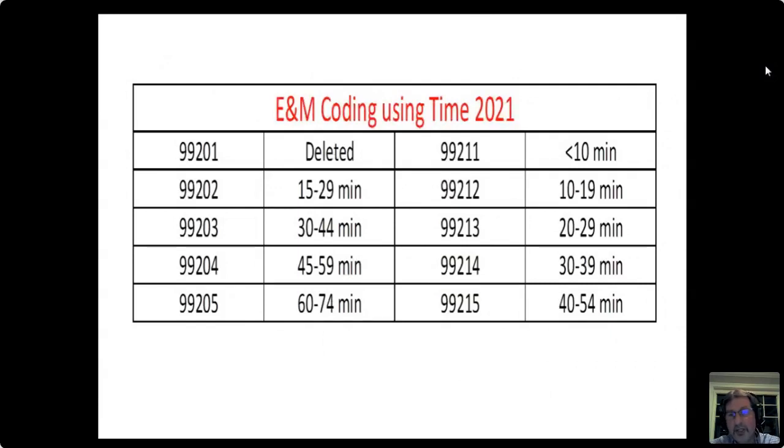If it's an established patient and that visit falls into a 20 to 29-minute period, then you'll be able to bill a 99213. Again, before this, most of my comprehensive visits were in a 99214 range, and there you would have to spend about 30 to 39 minutes with the patient, in direct care, and doing those other things, which I would say probably most of my patients, I'm probably not spending quite that amount of time. So for me personally, I don't know that time is going to be a real benefit for me.